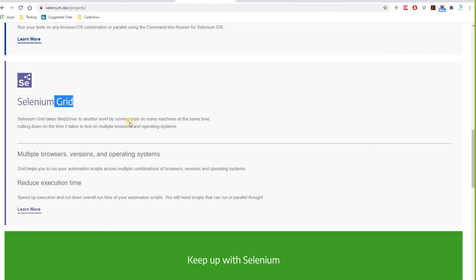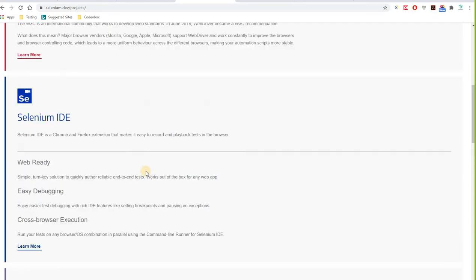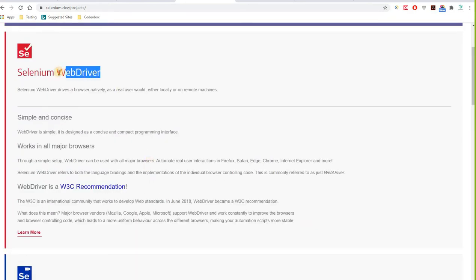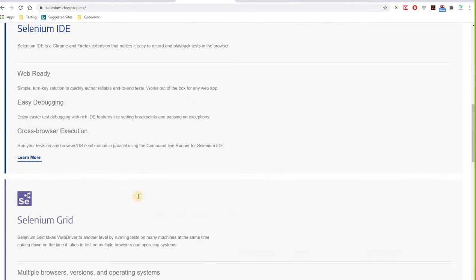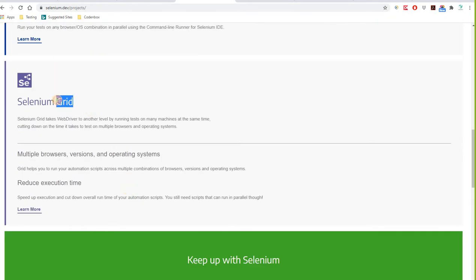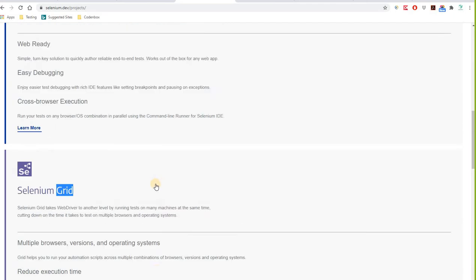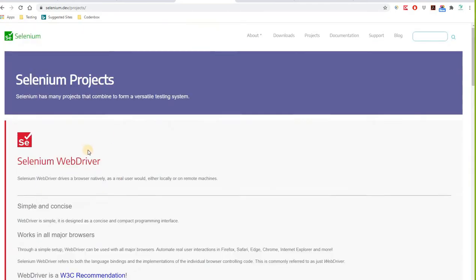That's a different level of learning phase. But if you know Selenium WebDriver, then later you will be able to learn Selenium Grid. Selenium Grid is based on WebDriver, so you have to know how WebDriver works and what the technology is.